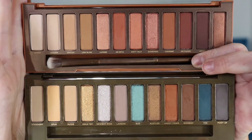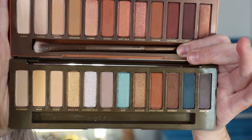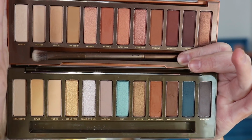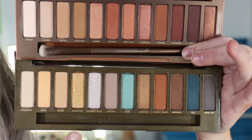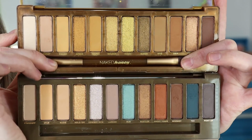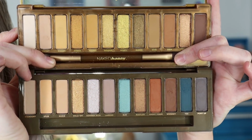And then here is a side-by-side of the Naked Heat, which is on top, and the new Wild West, which is on the bottom. And then I think I'll do a side-by-side too of the Naked Honey, because these shades right here have a bit of yellowness to them. So here it is next to the Naked Honey, which is on top, and Wild West on the bottom right there. Hopefully that was helpful for you guys.